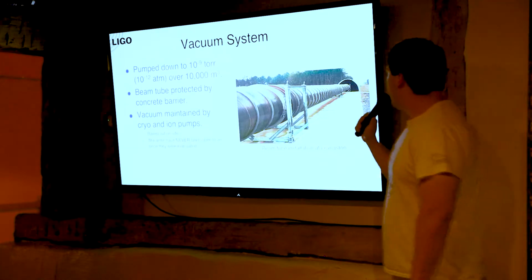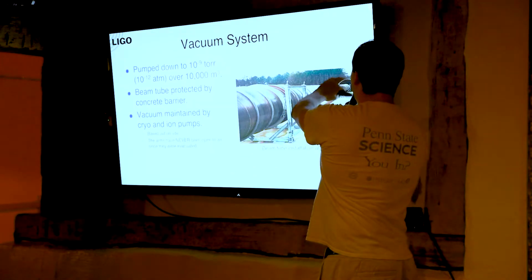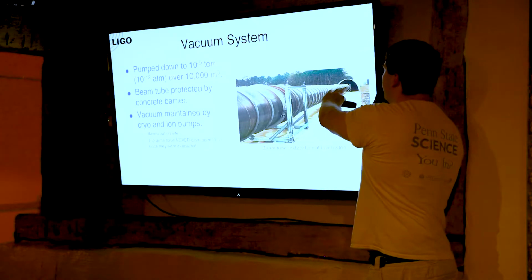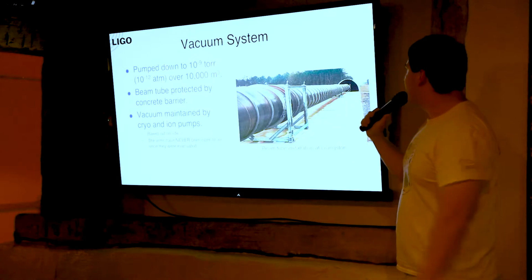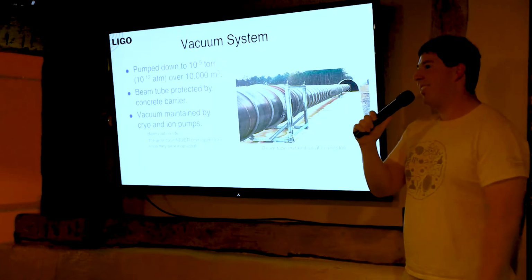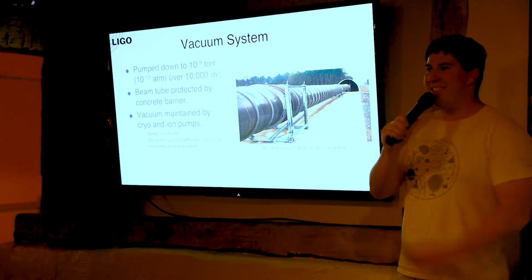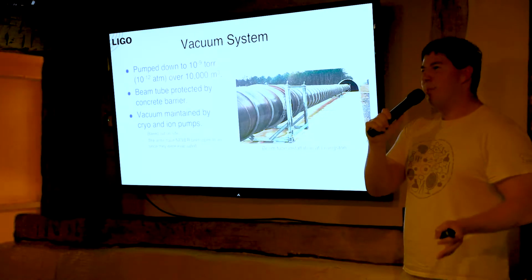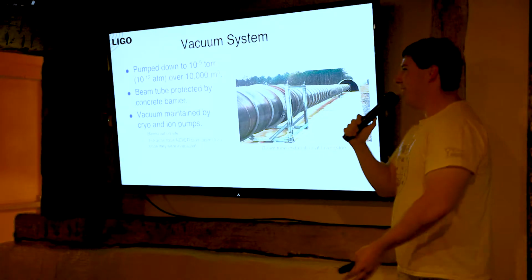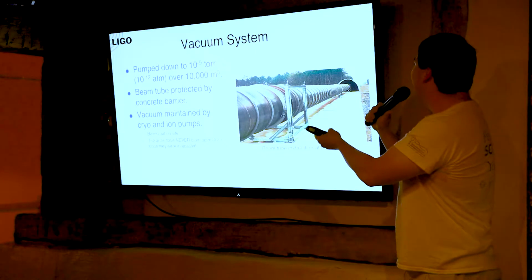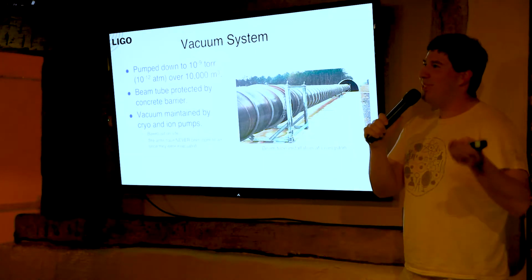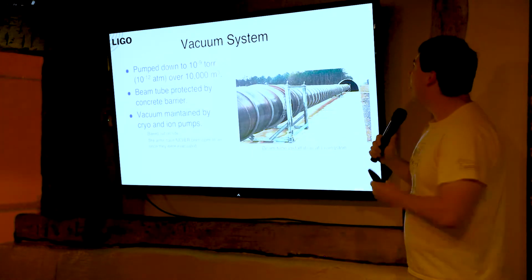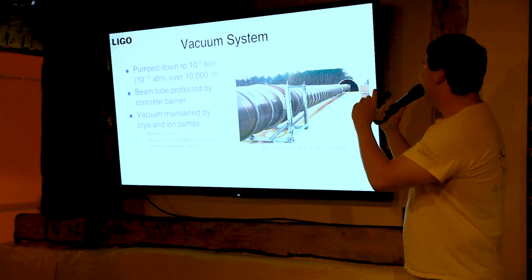The beam tube, this steel beam tube, is protected by a concrete barrier. This is during installation, so the beam tube is exposed. This concrete barrier is designed to protect the tube from things like bullets, because people do take pot shots at these buildings and at these tubes. They don't do anything to protect the people that are actually working in the building, because graduate students are more replaceable than a beam tube, right? But we have actually found bullet holes in the buildings where these things are, so there's a reason that you've got that concrete tube.